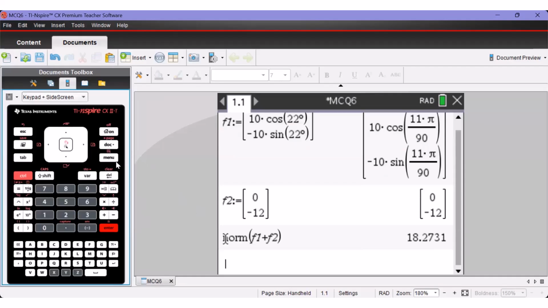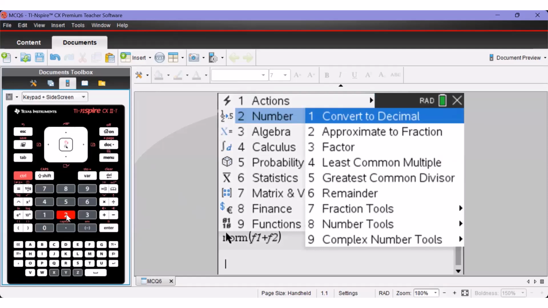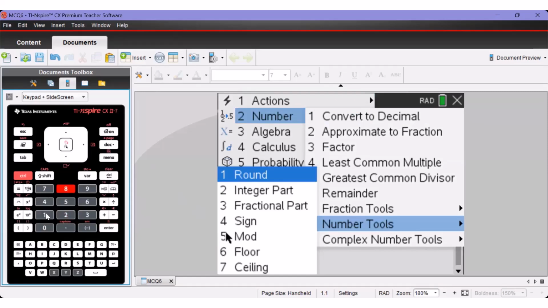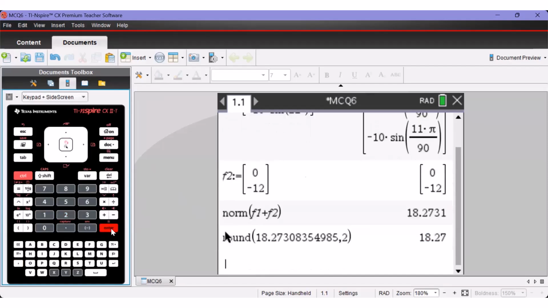But just for the sake of completeness, if you press Menu and then select Number by pressing 2, and then Number Tools, press 8, and then 1 or Enter for round, you can go up and highlight the last output, press Enter, then insert a comma and 2, which denotes the number of decimal places you would like your answer expressed to, and you get 18.27.